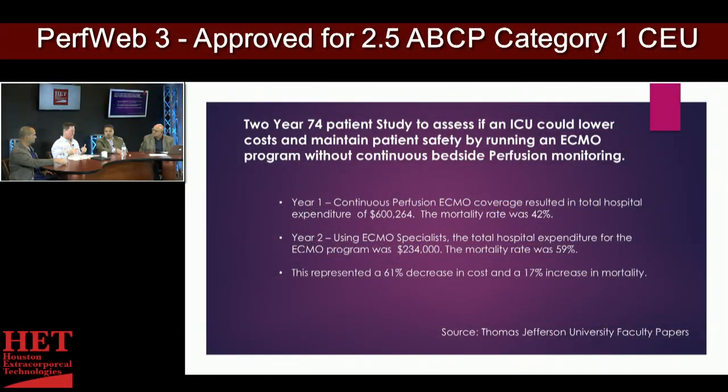Okay, well, sure, let me just mention, I wanted to point out how this contract perfusion company structured this transition. Because on both of the papers that I am presenting, it's about a transition from having perfusionist 24-hour coverage to ECMO specialists. One is from a contract company and one is from in-house perfusionists. So this particular contract company, the way they structured it is they said, okay, you want to reduce your costs. What we'll do is we will charge you a retainer of $234,000 per year, and for that retainer, we will train people in your hospital to be ECMO specialists, and we'll do that yearly, and we'll put the ECMOs in, and we'll provide eight to 12 hours of ECMO coverage for the first part of it to get them stabilized, and then they'll back off and they'll come by once a day, and that was their charge.